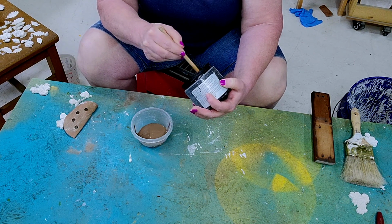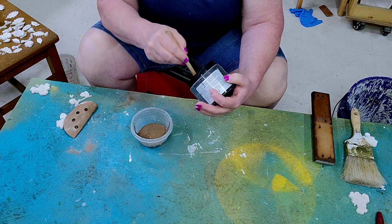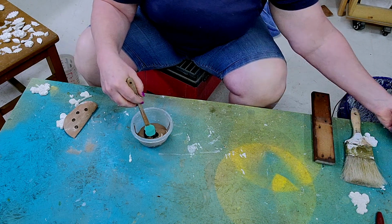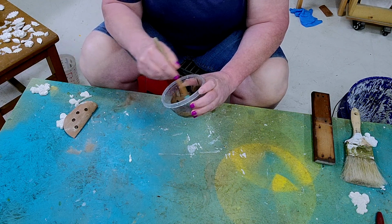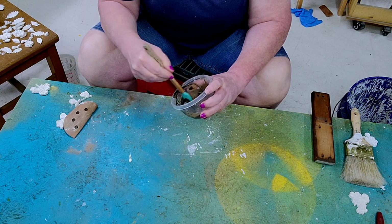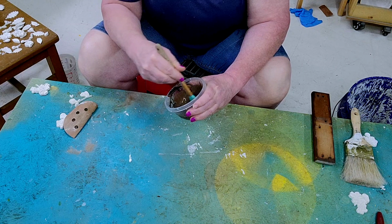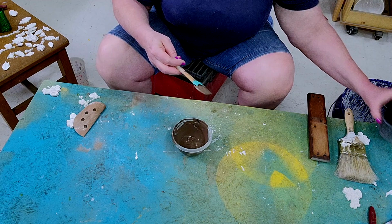And I do this quite often with leftover colors. I use them to mix and just make a custom color. And it's a way of using up old product. And most of the time I can get to where I'm going. I obviously have too much brown in here. Let's try again.